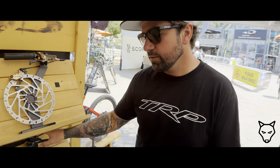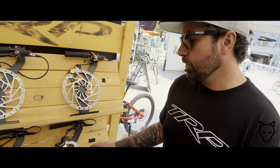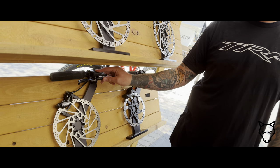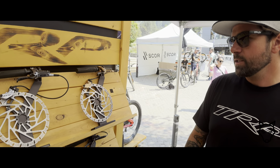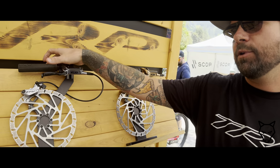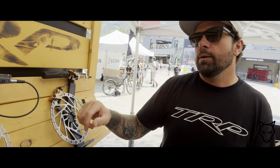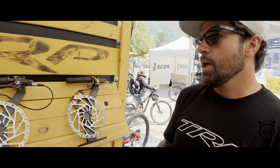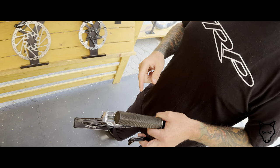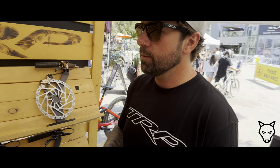Our entry-level brake is the Slate Evo. If you wanted to replace your whole brake setup, these start at $140 USD using the 2.3mm thick rotor. The Slate Evo is a step up — a nicer caliper, a slightly different lever with a 10mm piston for a little more modulation. Good trail brake, starts at $200. Then you move up to the DHR Evo, our premium top-of-the-line, most powerful brake. It has a 9mm piston in the lever for a snappier, smoother feel right off the initial pull, meaning less hand fatigue on long descents. The 9mm piston also creates more power because you're pushing less fluid. Caliper-wise, it's a redesigned caliper — fluid flows 360 degrees around the whole caliper, helping with heat management and the bleed procedure. When you push fluid through, it pushes all the old fluid out into the top of the lever and into your bleed cup, so you get fresh fluid on every bleed.